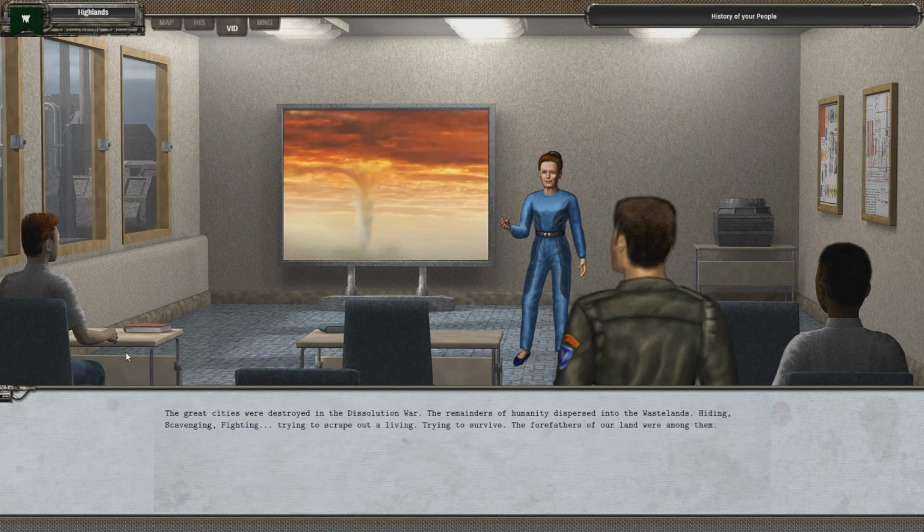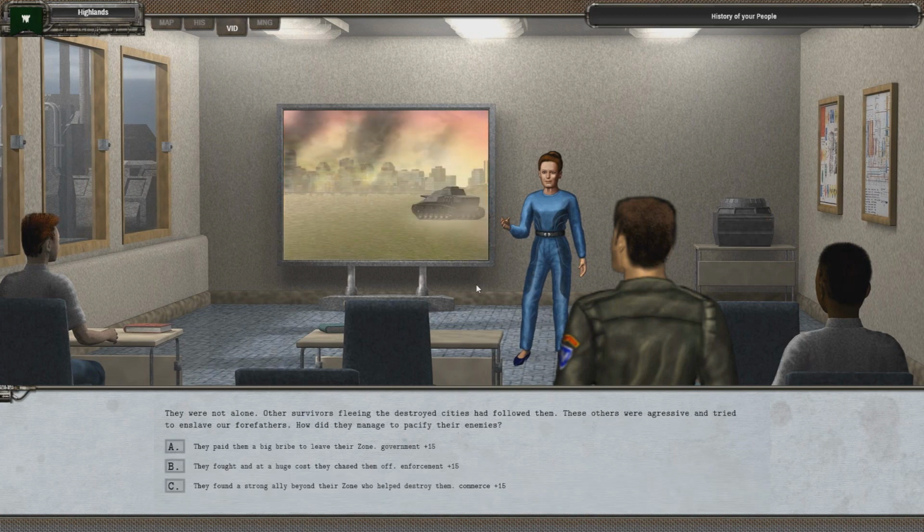Lord of the Highlands. The great cities were destroyed in the Dissolution War. The remainders of humanity dispersed into the wastelands, hiding, scavenging, fighting, trying to scrape out a living, trying to survive. The forefathers of our land were among them. They were not alone. Other survivors fleeing the destroyed cities had followed them.